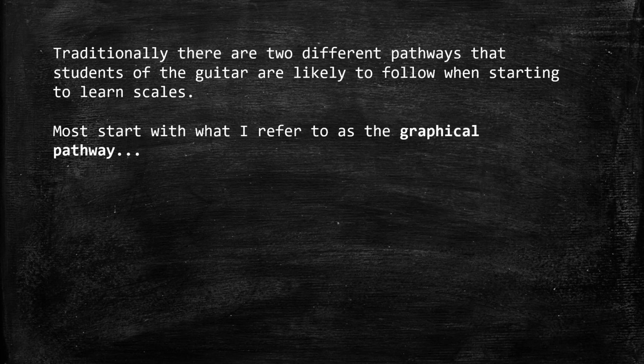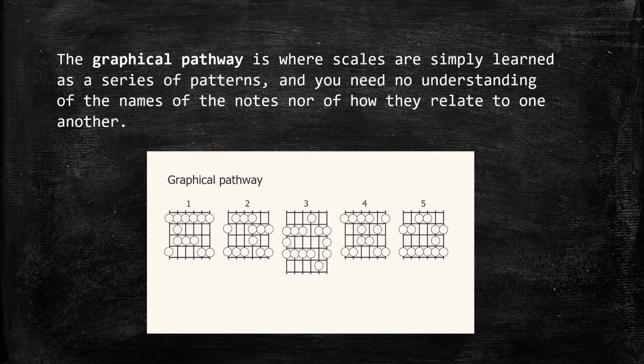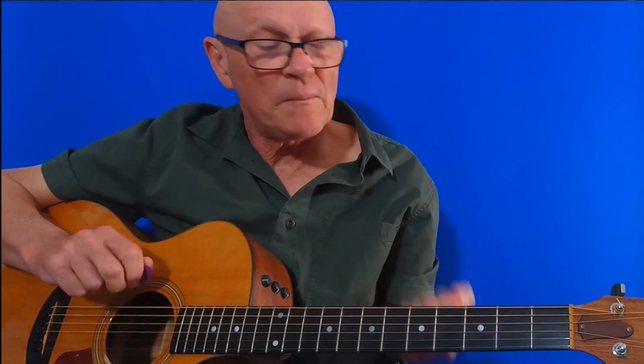Traditionally, there are 2 different pathways that students of the guitar are likely to follow when starting to learn scales. Most start with what I refer to as the graphical pathway. The graphical pathway is where scales are simply learned as a series of patterns, and you need no understanding of the names of the notes nor of how they relate to one another. Scale patterns are memorised and then drilled until they can be played subconsciously.